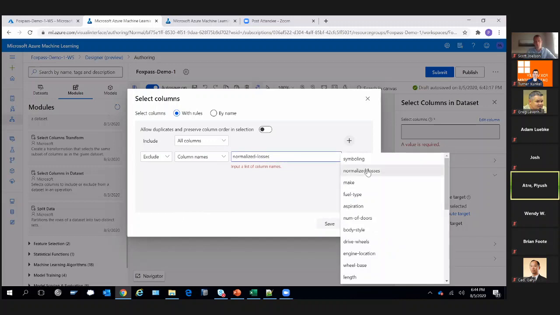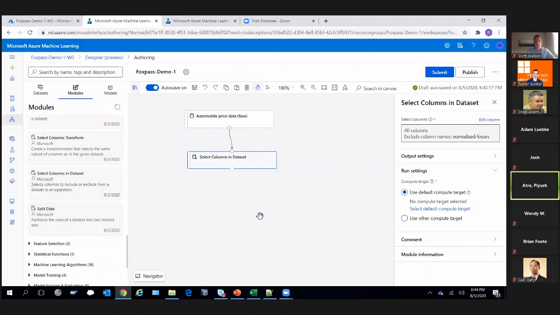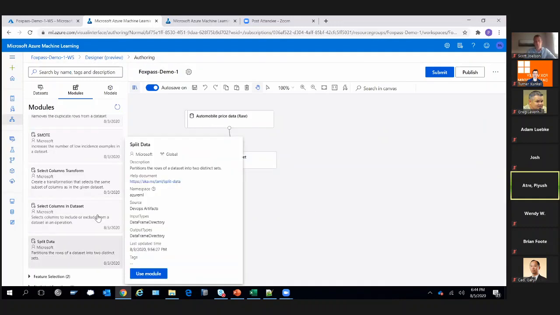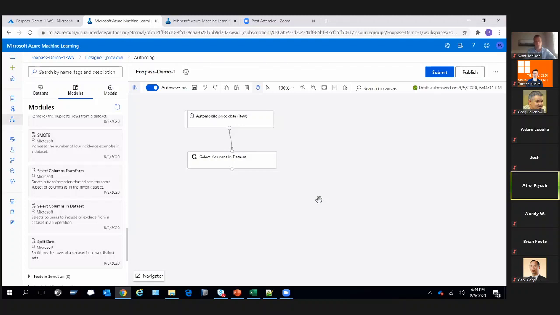Here, I don't want the normalized losses column to take forward. That's why I'm just removing it from my data set.